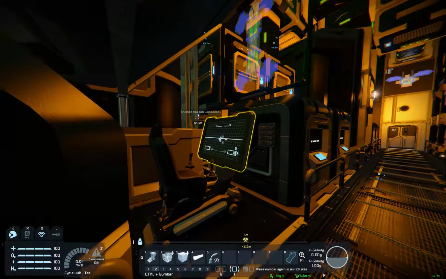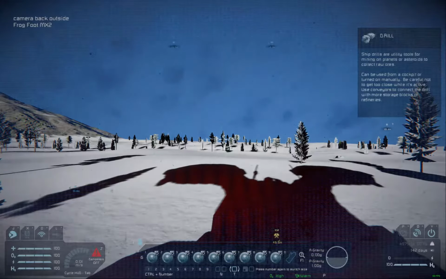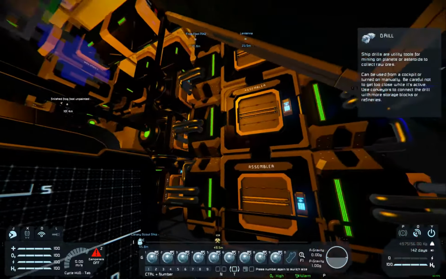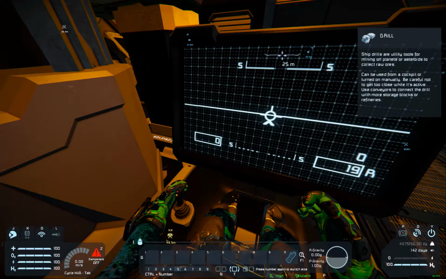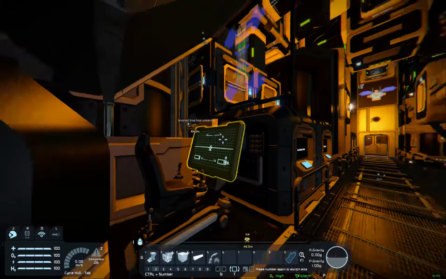Also got a backup bridge right here, which has cameras all throughout the ship to know where you're going and such, as well as a damage output. You can see what's damaged. And then it also has all of the controls of the bridge mimicked perfectly to reduce confusion. There's a lot of controls here, not gonna lie, but most of them can be ignored.